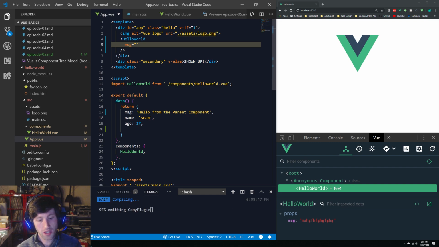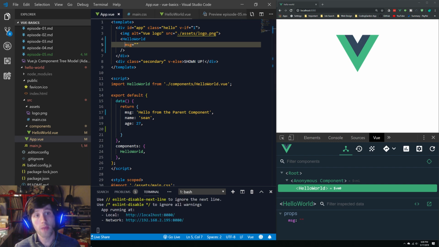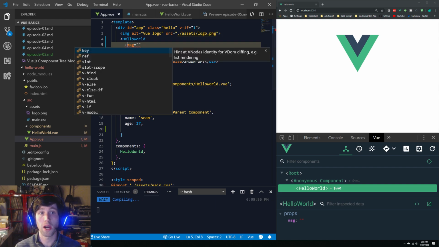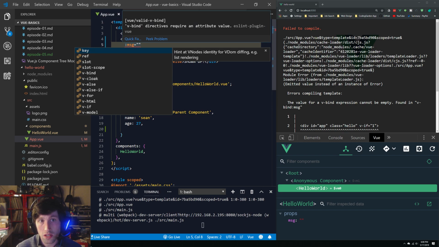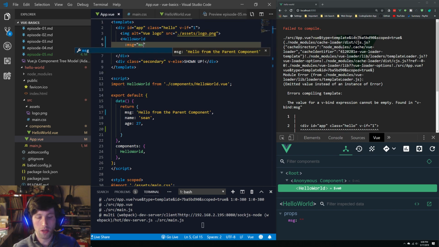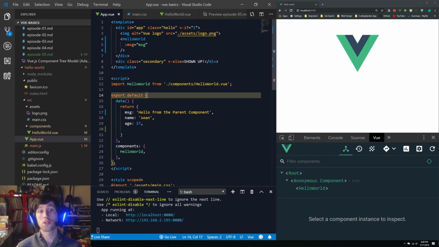So remember, to get that dynamic data passed into our prop, we just v-bind to the attribute or the prop that we're attaching to. So let's set that back up. We have message equal to message, and it's sending it to the child component. So that's how we start with the parent component, and now we're going to look at the child component and see what we do on that end of it, to make this go full circle.